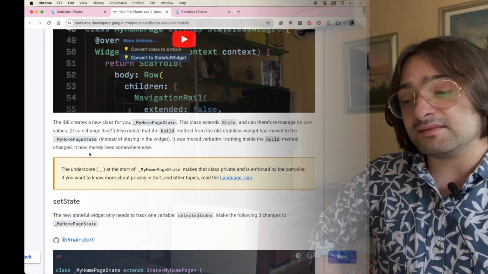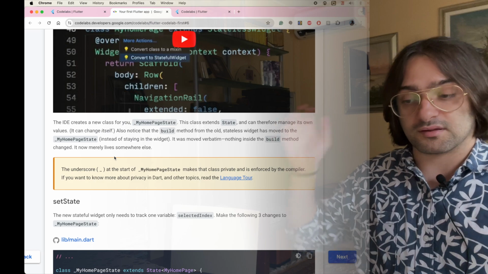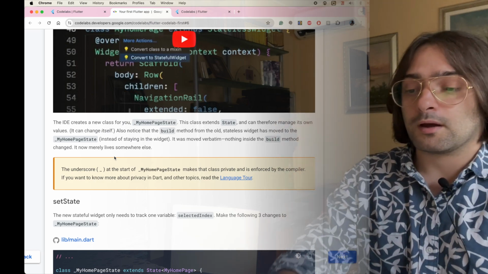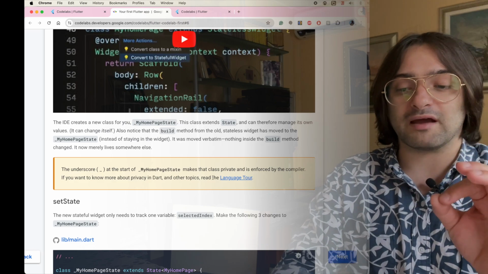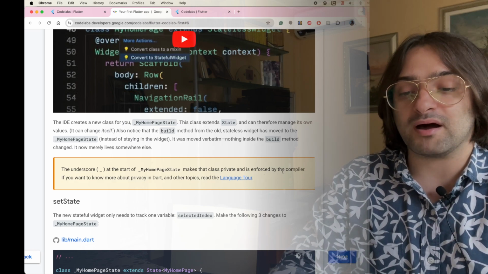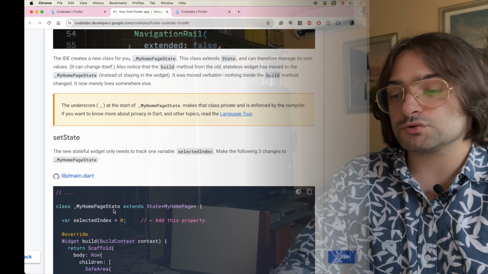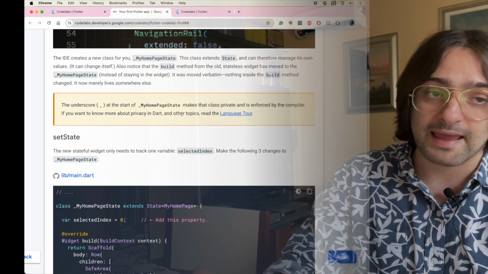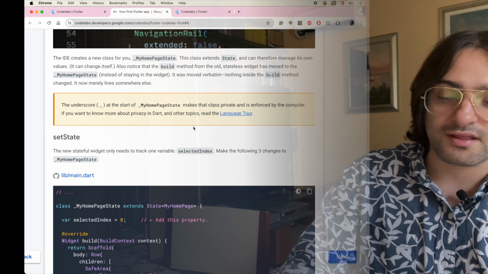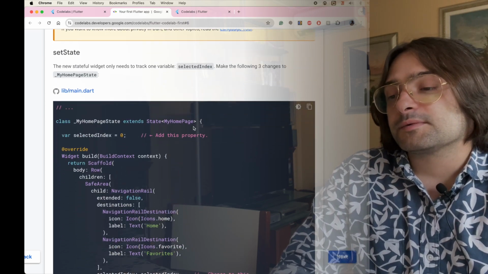It now merely lives somewhere else. The underscore at the start of _MyHomePageState makes the class private, and this is enforced by the compiler. If you want to know more about privacy in Dart and other topics, read the language tour. That is something that we will not do now.